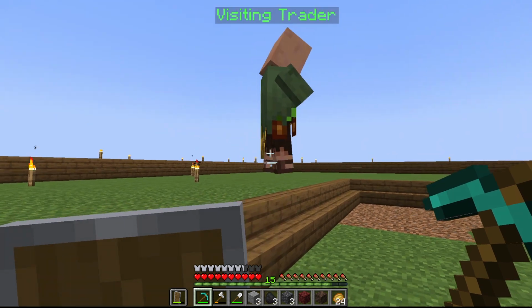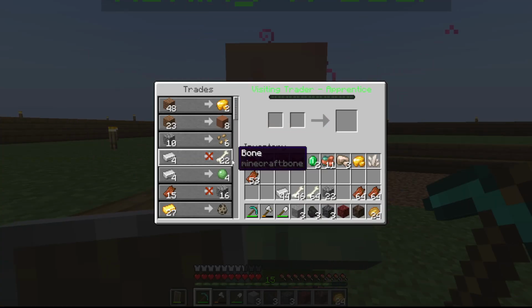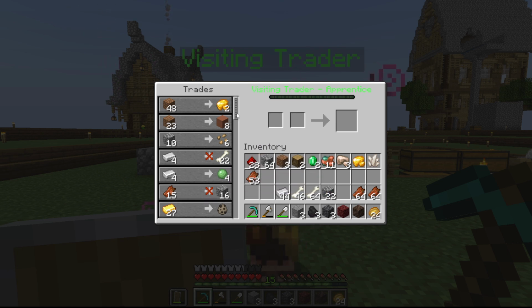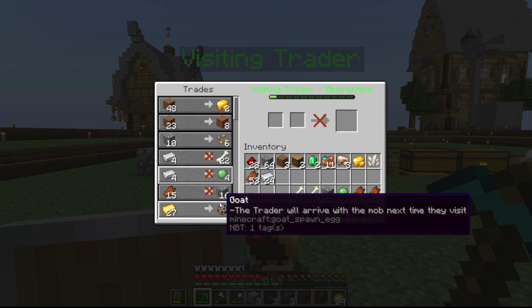Okay, are you gonna get more trades? No, I don't think he does. Right? He doesn't get more trades. No. Okay, I mean, I was just checking. I mean, we got a bunch of bones that we don't really need now, and we got a little bit of cobblestone, which is kind of handy, I guess. Do we need some slime? I mean, we might as well get slime while he's here. Right? We'll get a little bit of slime. We're not getting beetroot seeds. We don't need that. I do definitely not need a goat.